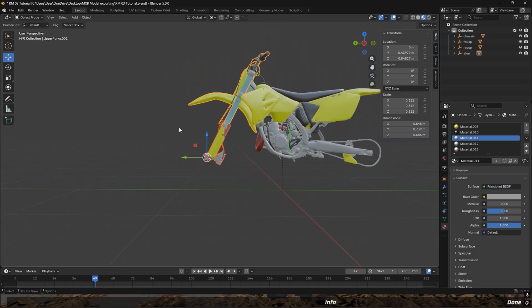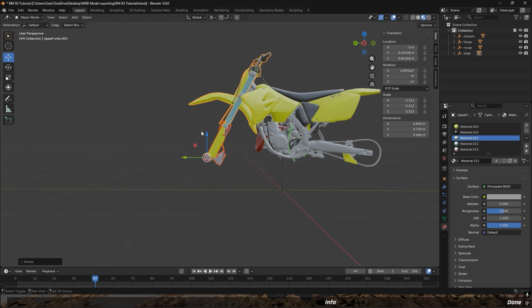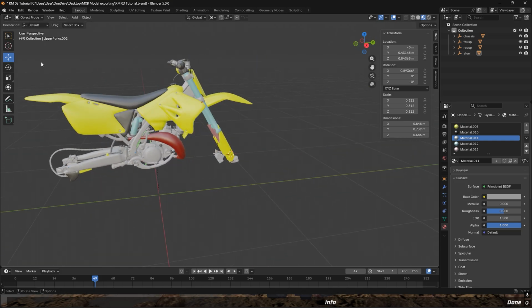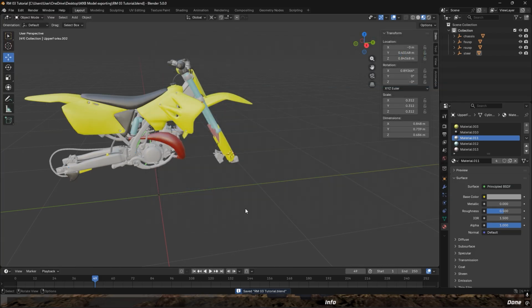Now you can press R for rotation, X, and hold Shift while holding R at the same time, and slowly move, tilt it back in a sense. And click save. Always make sure to save your project file.